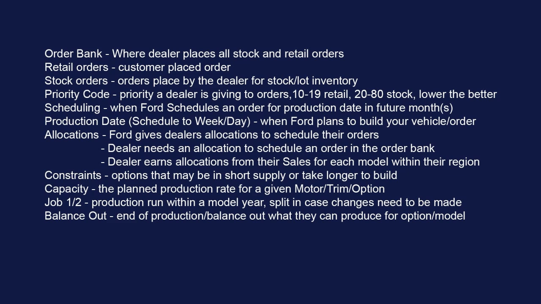Now, if we have a new model like Bronco, we've seen Lightning, Maverick, those were new, so people didn't have those out there. So we saw at the beginning when that first launches all retail orders and nothing else. But once those get fulfilled and they get caught up, then we're going to start seeing stock orders. So a retail order is a customer placed order. So in the dealership, we always say, hey, that's a retail order or that's a stock order. So we've learned that stuff.